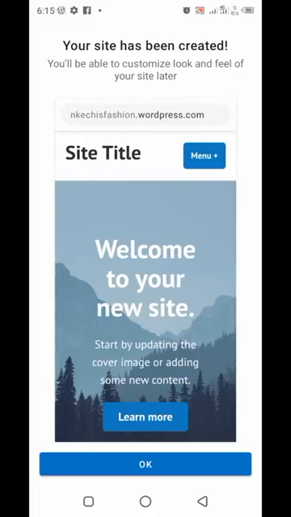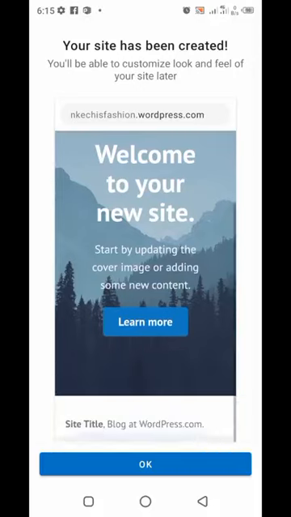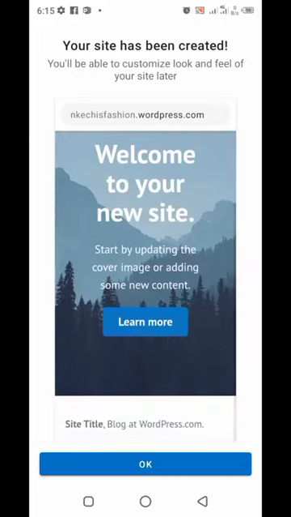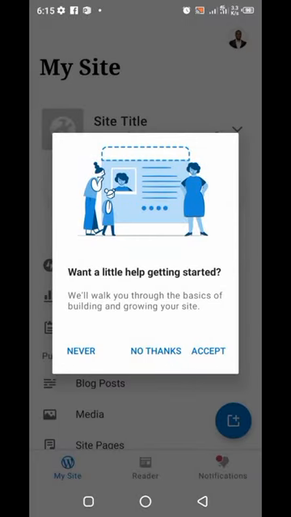Okay, so it says your site has been created. So the WordPress app has already created the site for you. That's what the app does. So from here you can now start designing the site using the template that you want, adding and removing pages, and giving it the look and feel that you want. Okay, so we go there.